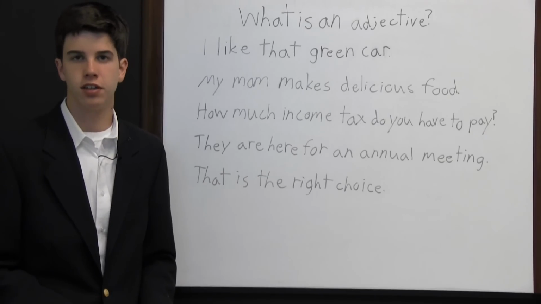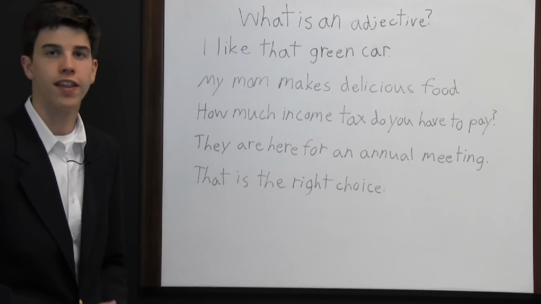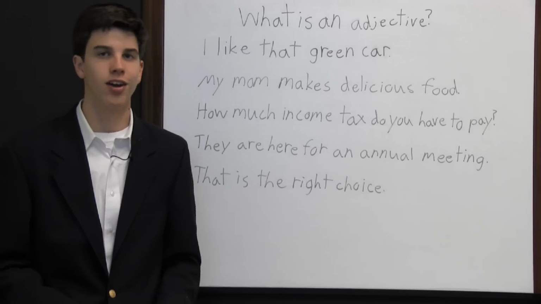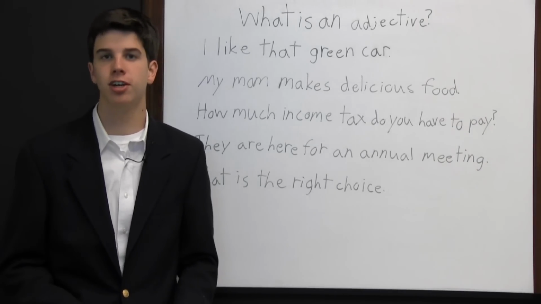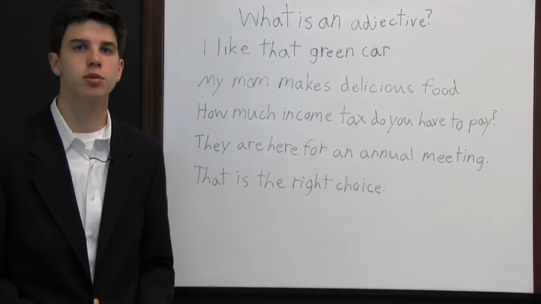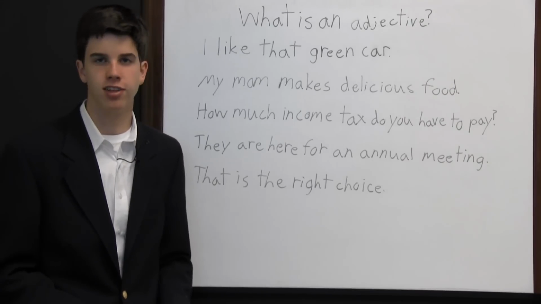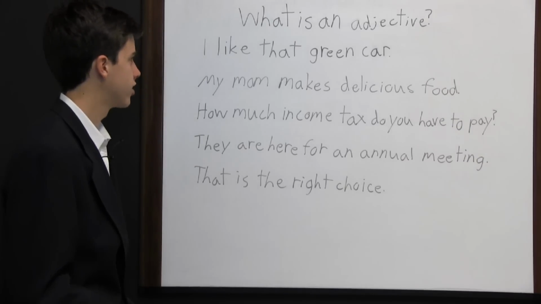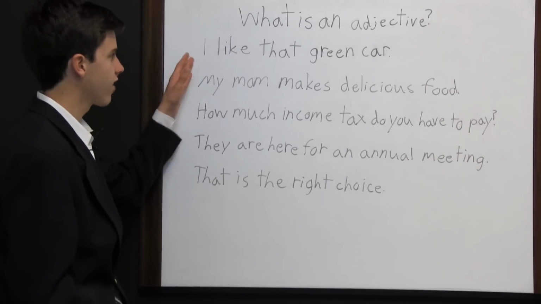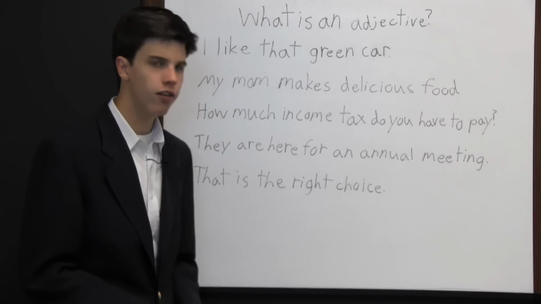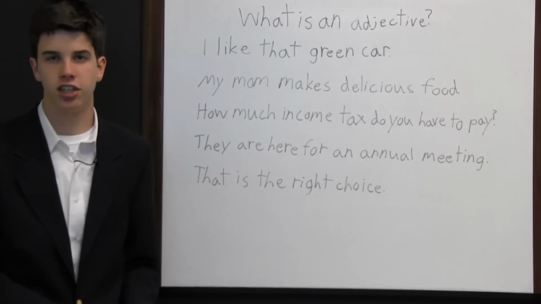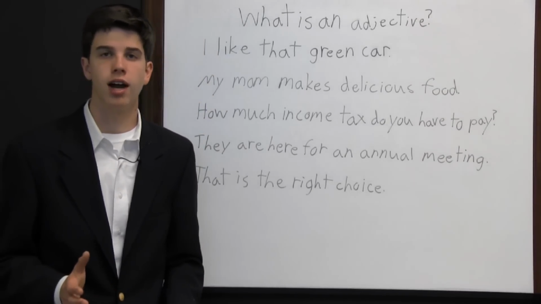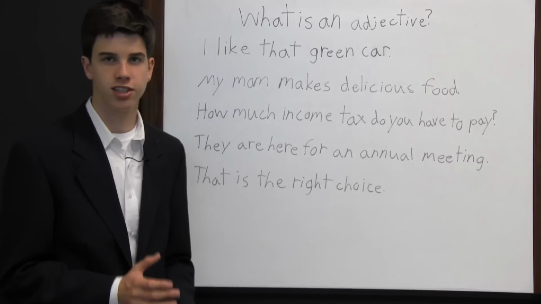What is an adjective? Through this session, I want to find the answer to that question. Now, I know you are probably familiar with the term adjective, but I want to look more specifically at what an adjective is and how it can be used. So let's take a look at this first example. I like that green car. Now, the general definition of an adjective is a word that describes or modifies another word in the sentence.